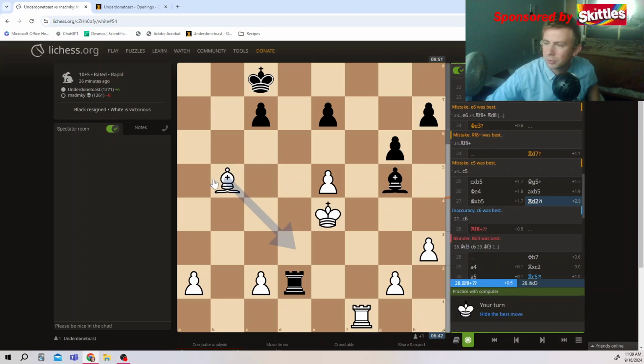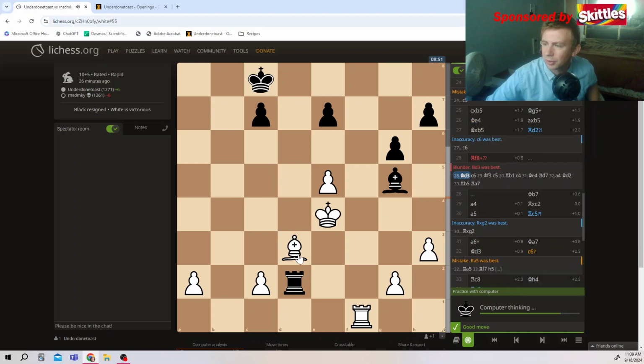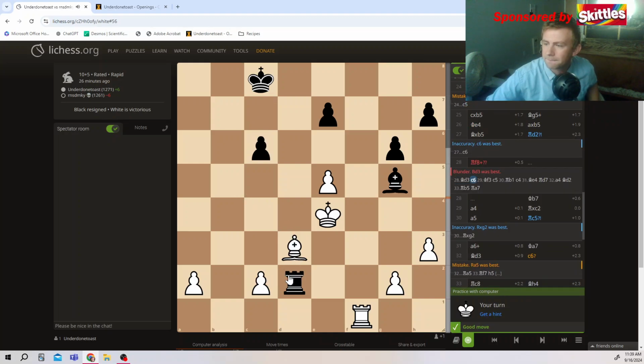So would have been better instead to go here, because he can't take this pawn, so that makes sense. Juggle the pieces around.